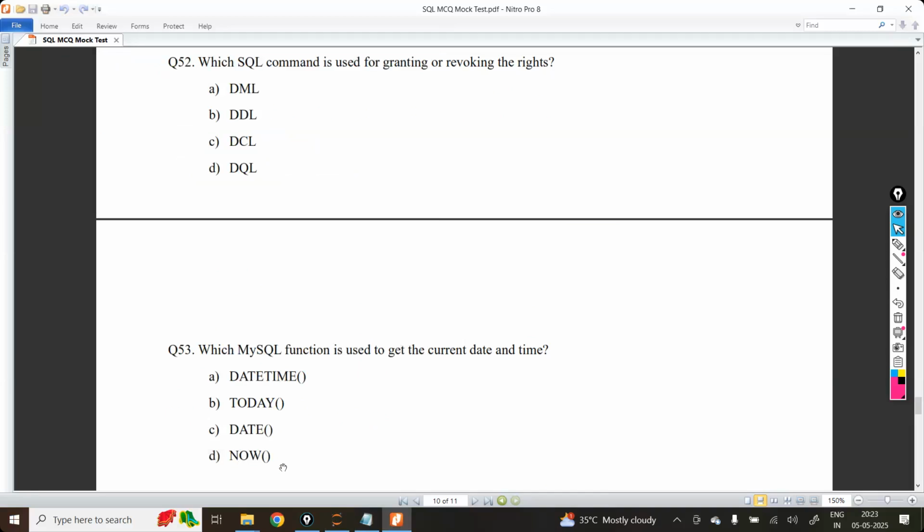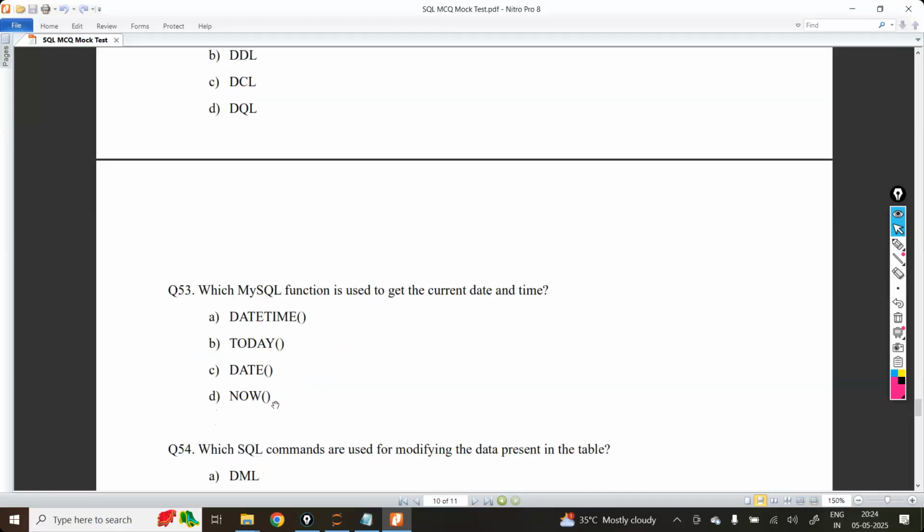First one is now. Now gives the current date and time. Date gives only the current date. Today gives today's date along with the day, like Saturday, Monday. And datetime gives both the date and time values.